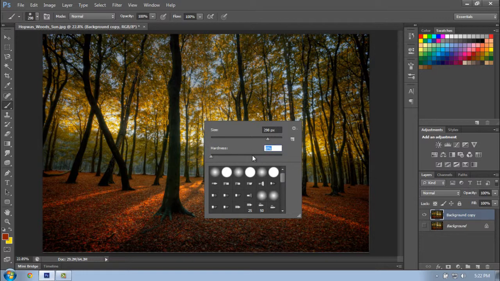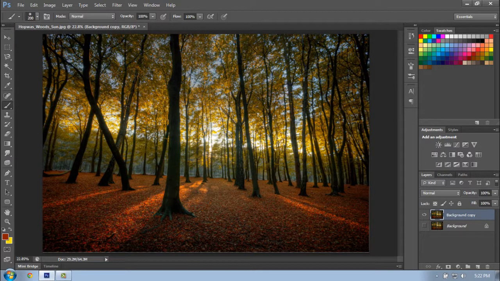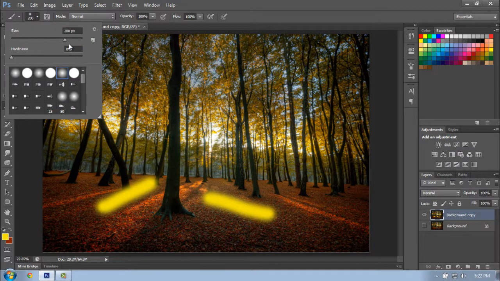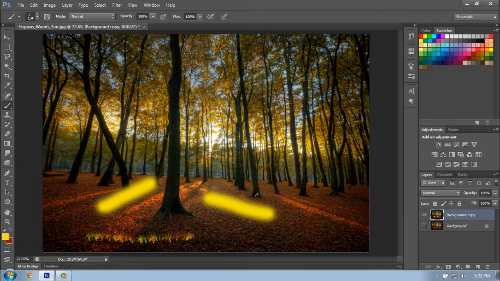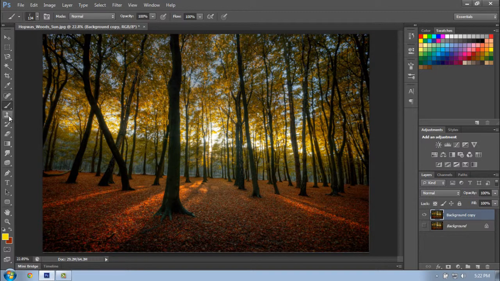So I'll turn the hardness down, which makes it soft. Let's keep it at, I'll just do 200. Right now I have orange selected, so if I switch to yellow, you can see it's pretty simple. I'll make another video for brushes alone, but that's that for now. You can select different brushes. Obviously you can see there's grass, if you wanted grass in your photo for whatever reason.